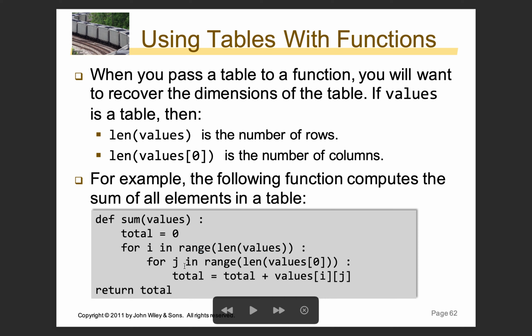We add up all the values in the 0th row to our total variable, and then we move down to the next row and start again. Through all the columns, move down to the next row, start again through all the columns, keep adding everything up. Eventually we reach the bottom of the table and we return that total. Okay, it's probably worth drawing a table and putting your paper clips there, one for i, one for j, and moving the paper clips through as you run through this piece of code by hand.